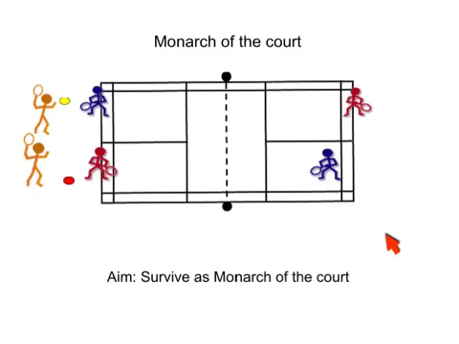If, in this rally, as these players are rallying, the server, who's going for 3, wins the point, then simply what happens is this person would come to this end, and this person would swap to this end to become the monarch. The next person would come up, they would start at 0 and then play again, first person to get to 3. If on the other hand the server didn't win the point, then our returner would stay here and this person would go back to 0. The new person would come in and carry on playing their point out.